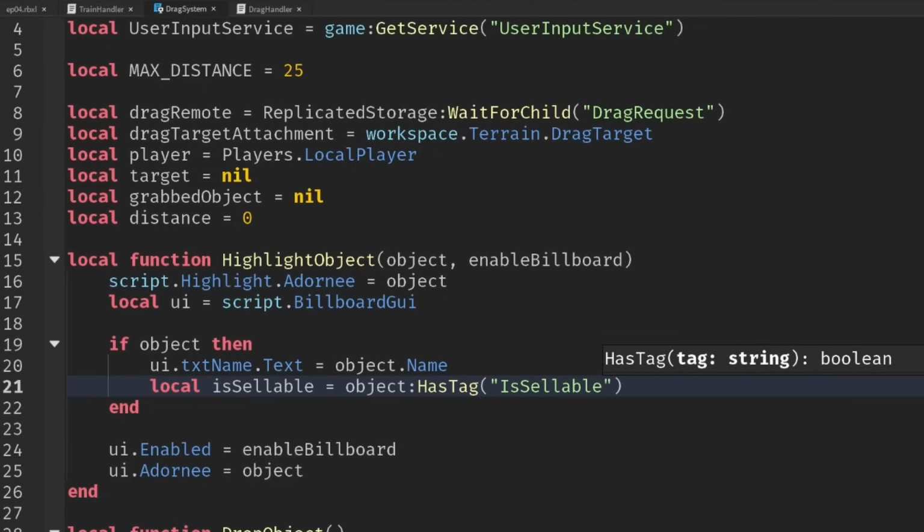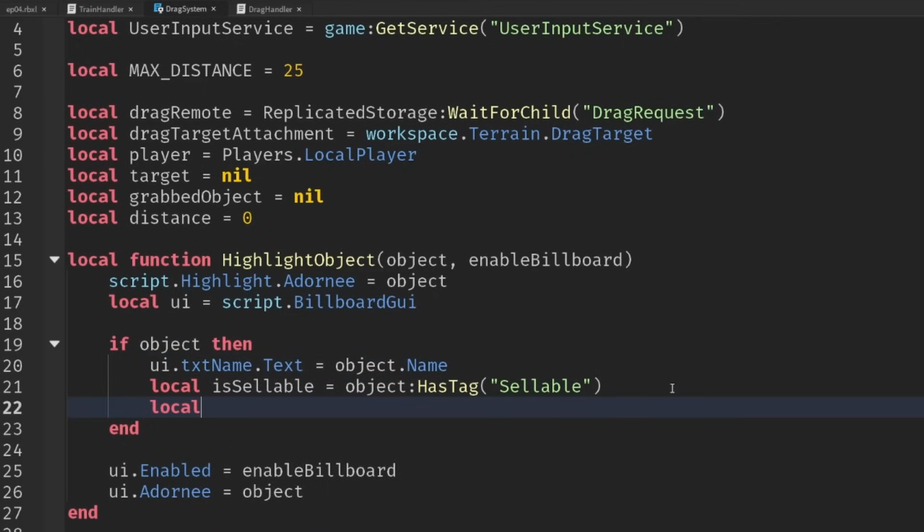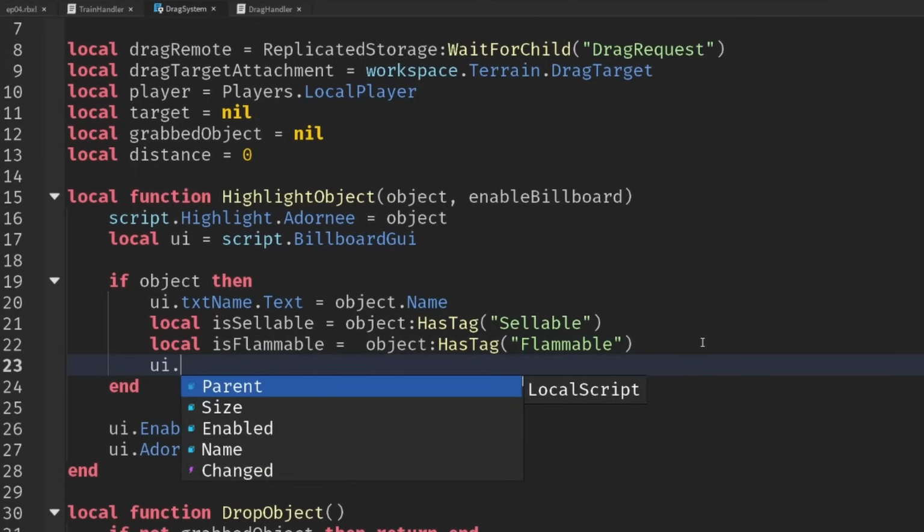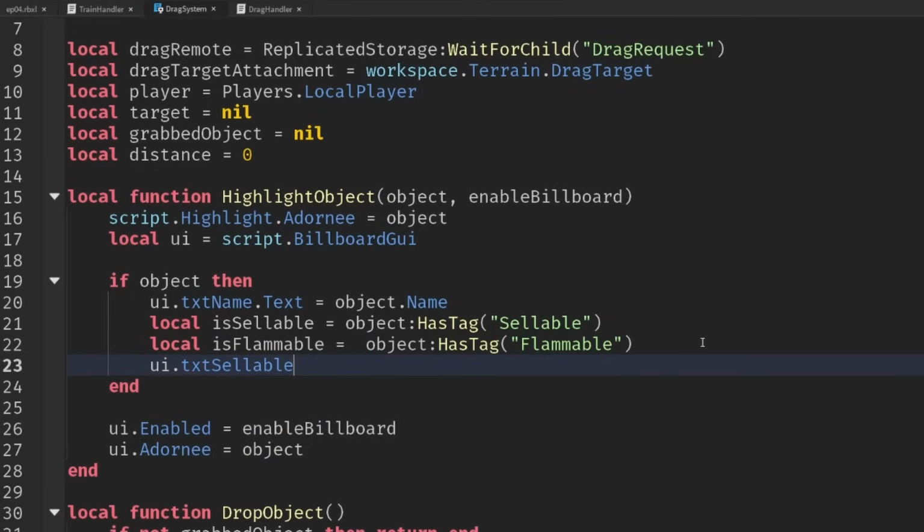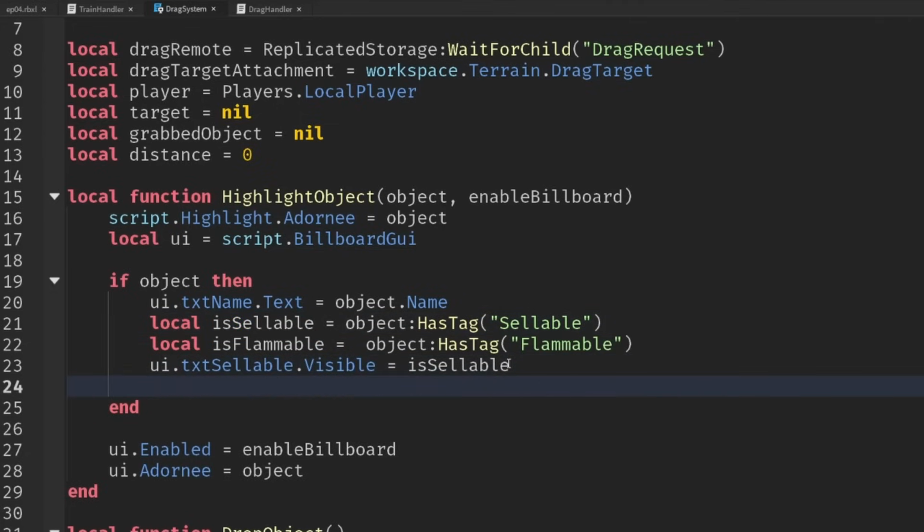Actually, we didn't set it to is, did we? We simply set it to sellable. So like that. And is flammable, again, that's just equal to whether it has the tag of flammable. So the UI.txt.sellable.visible is decided by whether it has that tag.